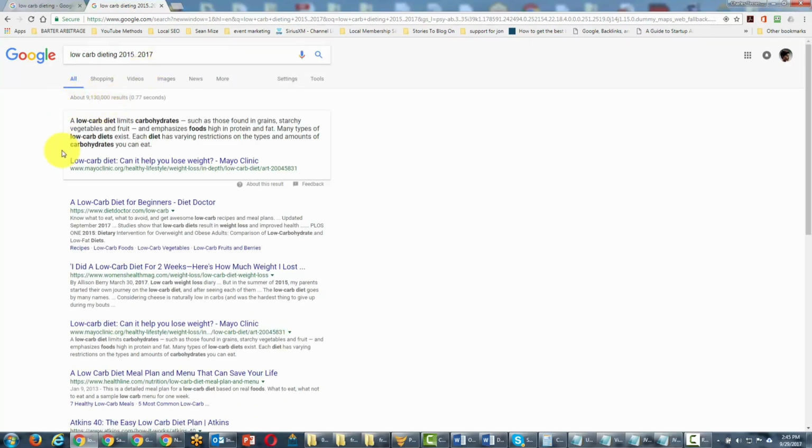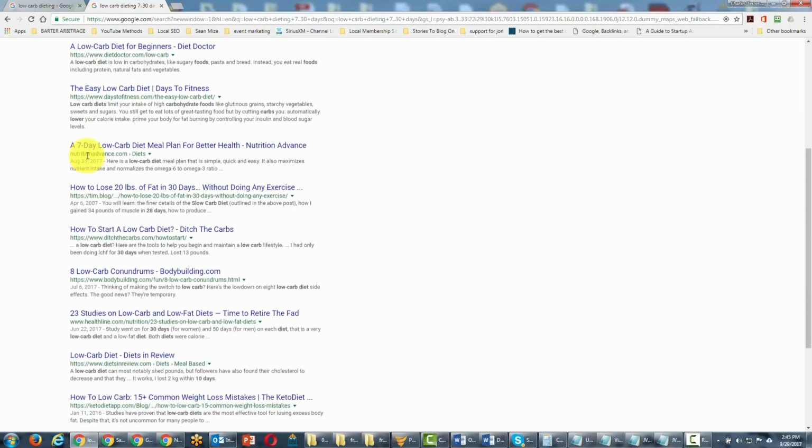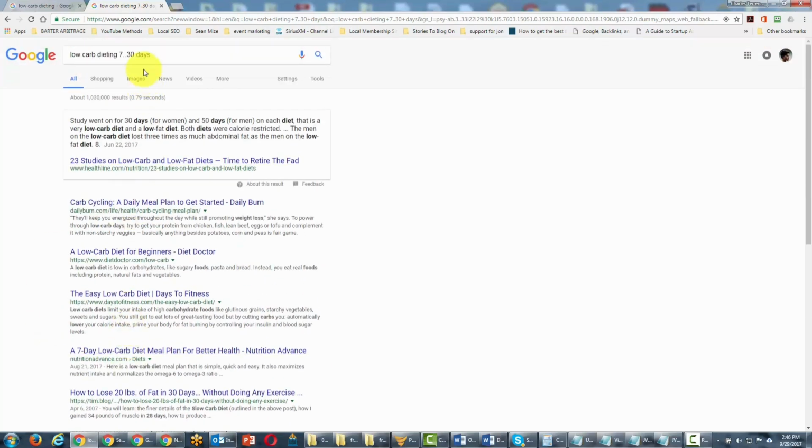And again, you're going to get a different set of results. Now we could change this. We could do something that would be 7 to 30, and then we could write days. And so you'll get all kinds of ranges, 7, 8, 23, anything numerical to modify your search within this range. So again, it's a great way of being able to limit your numerical choices if you're going to put them in the search bar.